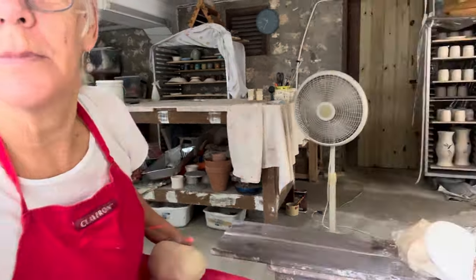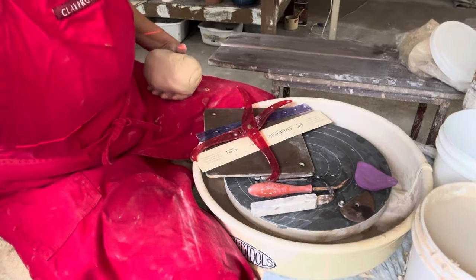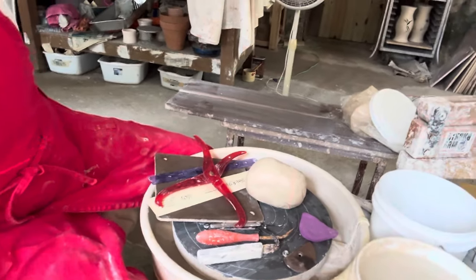So let me just tilt my camera down, and hopefully it won't fall out of my thing. There we go. Oops, hold on, I need 2 hands, sorry. Oh gosh.